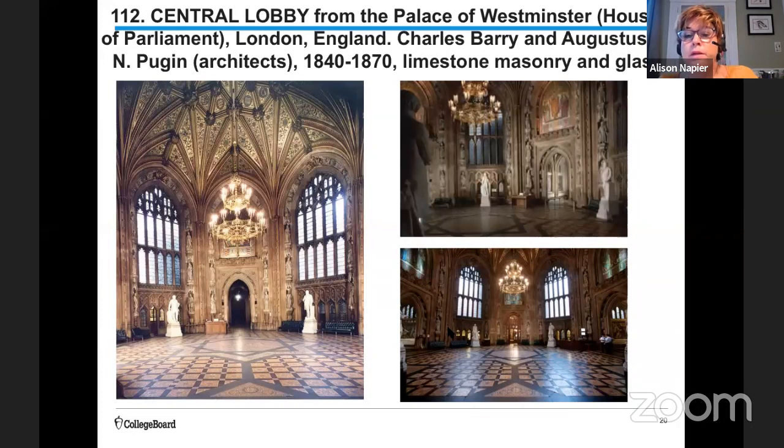The central lobby, originally named the Octagon Hall because of its shape, is the heart of the Palace of Westminster. It lies directly below the central tower, forms a busy crossroads between the House of Lords to the south, the House of Commons to the north, St. Stephen's Hall and public entrance to the west, and the lower waiting hall and the libraries to the east. And it's the location halfway between the two debating chambers. And so some political theorists consider it the political center of the British Empire.